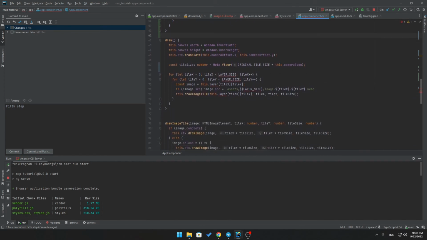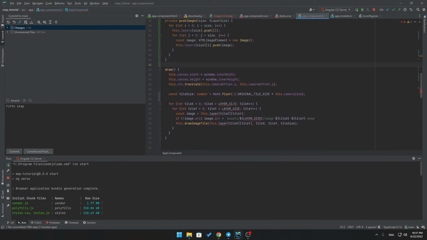Now we have to draw tile layer size. Here we are going to use this layer size.